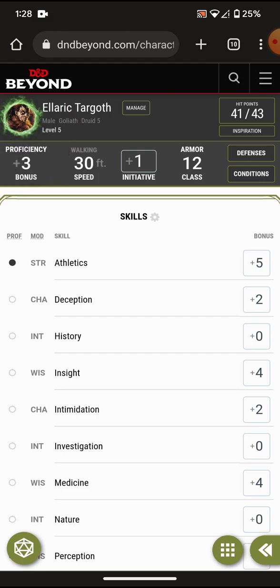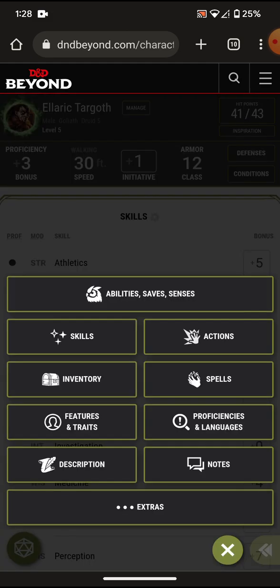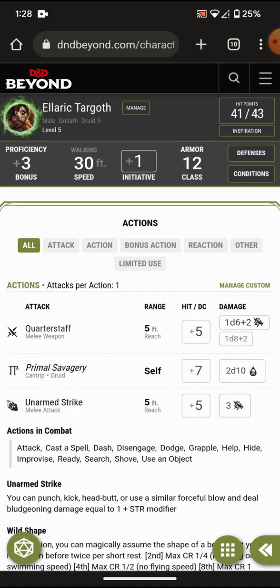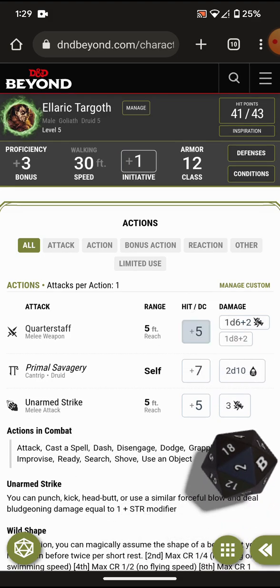And then let's head over to actions. These are all of your actions during combat. Now, depending on the weapon you have, your unarmored strikes, all this. So to hit, you roll a d20 to hit, you press this.